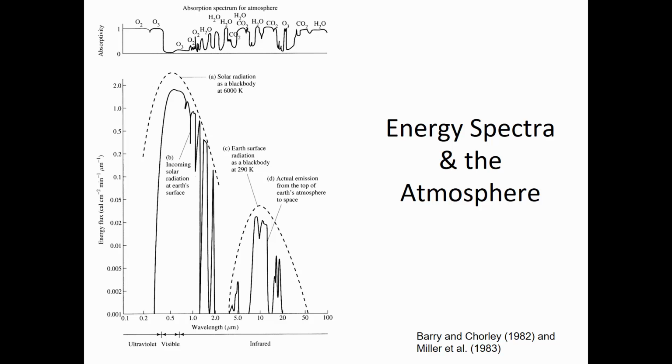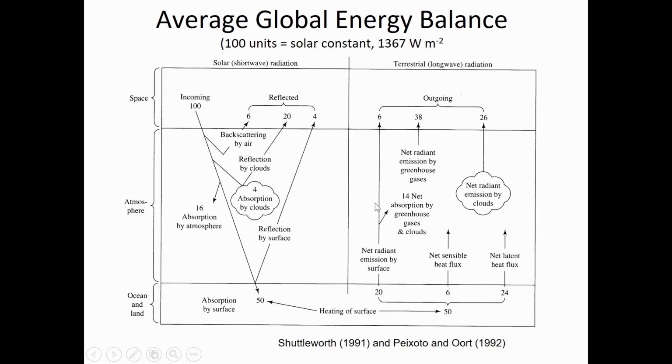The energy that causes evaporation comes from the sun. The solar radiation that comes in and hits the Earth's atmosphere is at a different wavelength from the radiation that goes out after it's either reflected or emitted from the surfaces that absorb radiation. This is showing two distinct spectrums. The incoming solar radiation is a short wavelength, and the outgoing radiation that's emitted from the Earth's surface is long wave radiation. This gives an idea of how much energy there is.